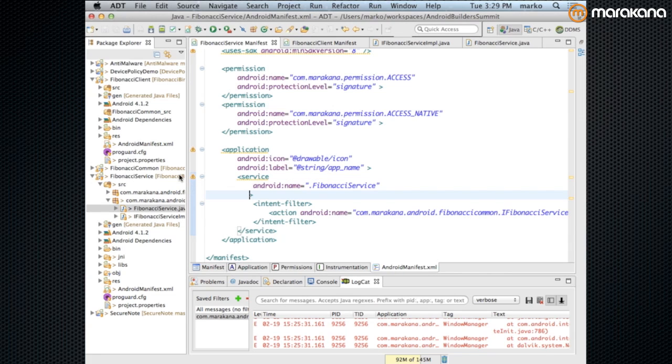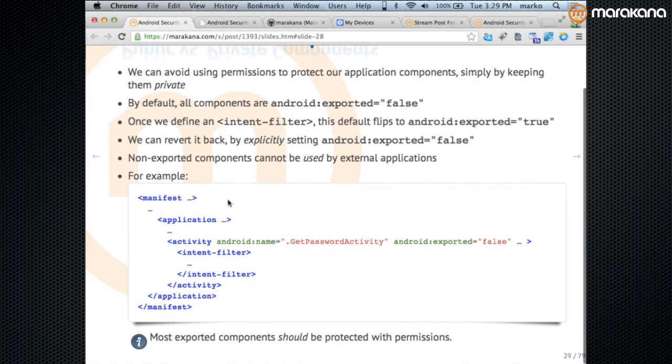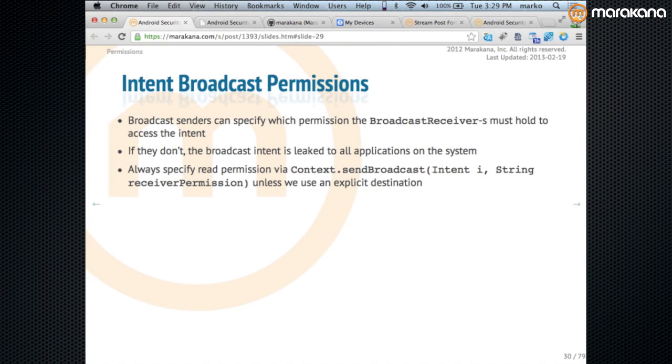So luckily Eclipse now started giving you at least the warning, but the solution to that is to basically just say exported false for the components that you do not want to expose publicly, which should be most components unless you're specifically exposing them publicly. So the default would make sense to be the reverse, but just because of the way they architected it, we're carrying the baggage of that with us. So that's a little bit about exported components.